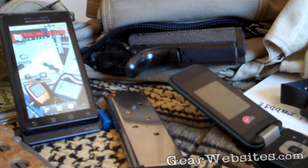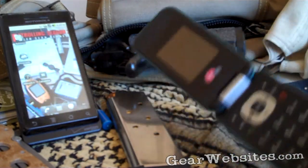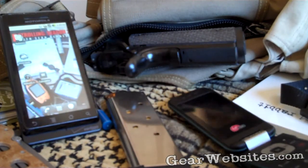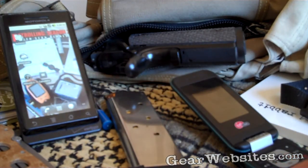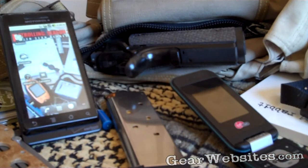Something interesting, like I mentioned, was if you look at the cost per year, you could get one of these for yourself and your loved one, and you still have enough money for about 3,000 rounds of 5.56 left over per year over the Droid. So, kind of a neat little thing.